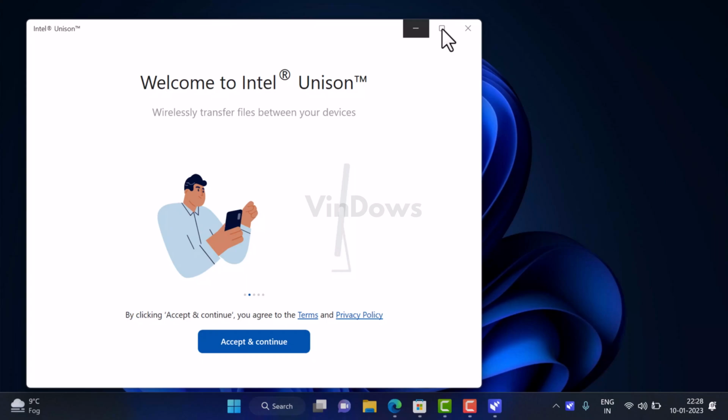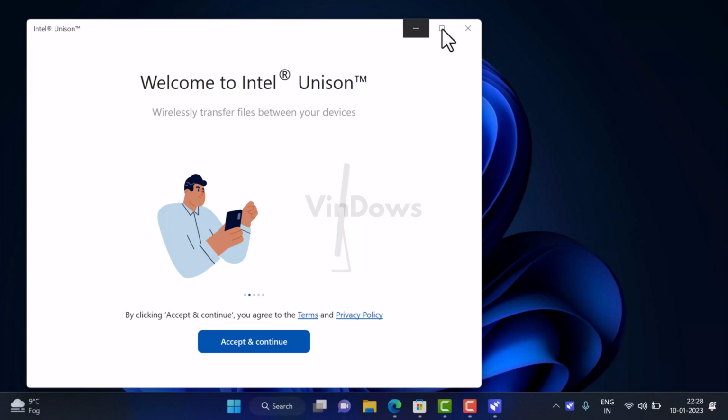Intel Unison application is available exclusively for eligible Intel Evo designs, but it's working well for all Intel chips. At least it worked fine for me during my test, and my laptop isn't powered by Intel Evo chip. If you own a PC that is using Intel chip, then I suggest you give it a try even if it's not the Evo chip.